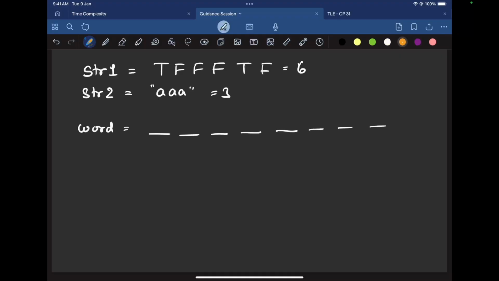Right now, nothing has been filled. So I'll say these are free positions. If I say they are free positions, I can mark them with some particular character for myself so that I'm able to identify they are free positions. Let's say 1, 1, 1, 1, 1, 1, 1. These are free positions. Now what will I do in the first iteration? I'll say, first I want to make sure that wherever a t falls, I do find an AAA from that word onward. So let's run a for loop, and in that for loop, first fix all t's. That means I'll run a for loop. I'll go to the first letter.